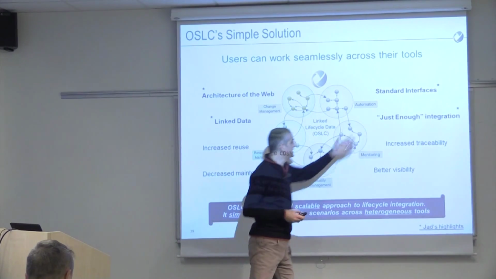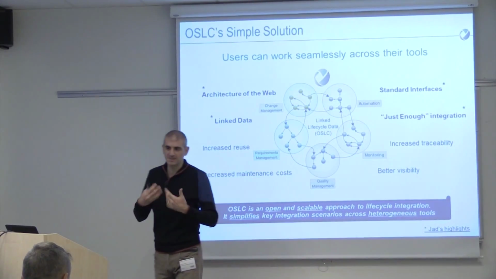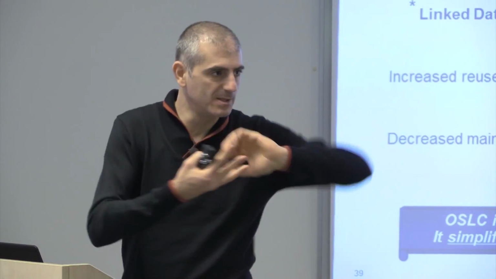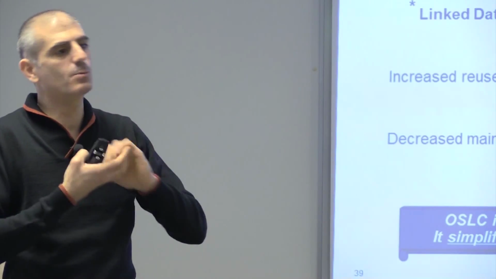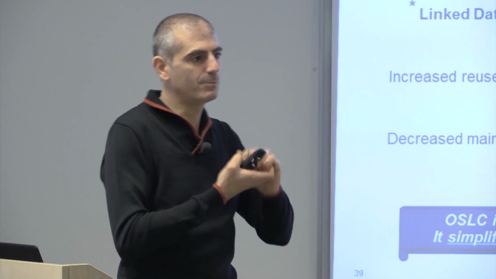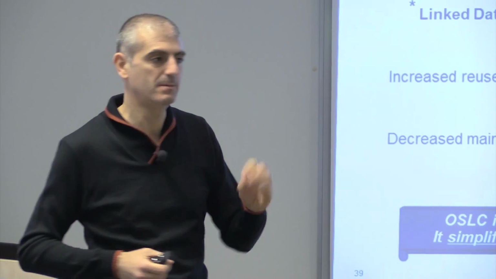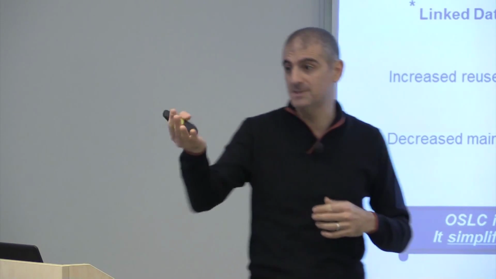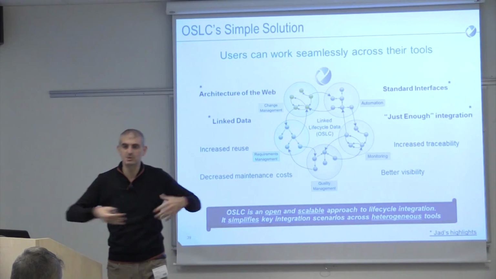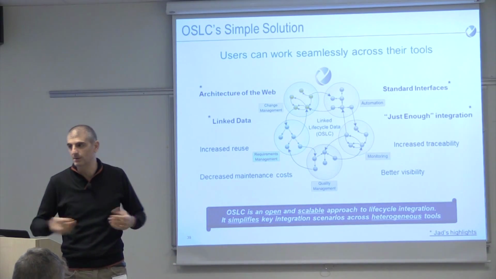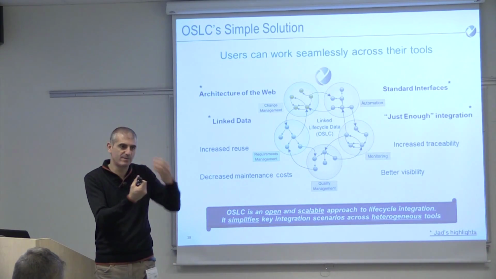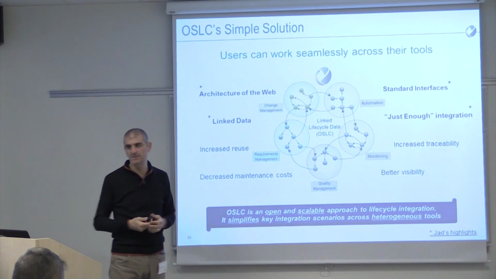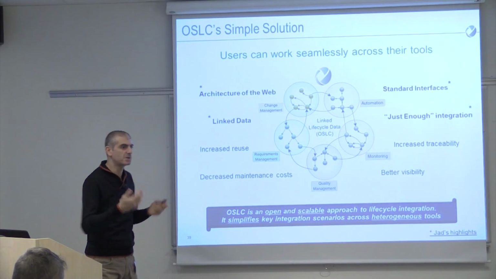And then the approach of the standardization is to take just enough integration. Don't try to put all the information in and integrate it. What do you need to get your job done? Work on this minimalistic integration, and then add to it. And that is probably an answer to, if you have a lot of data, should you share all of that data? Maybe not. Who needs what, and you just share that. And if there are more needs, then you share more and more information, and do a more agile integration.